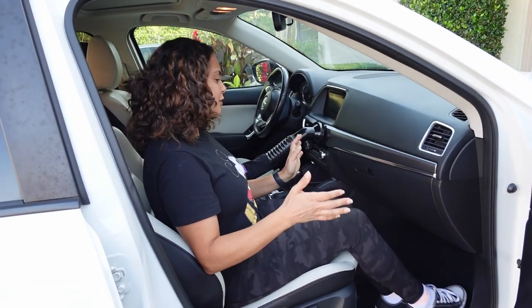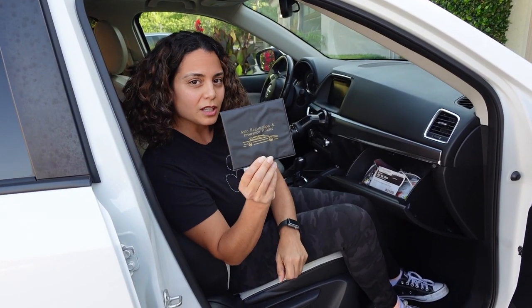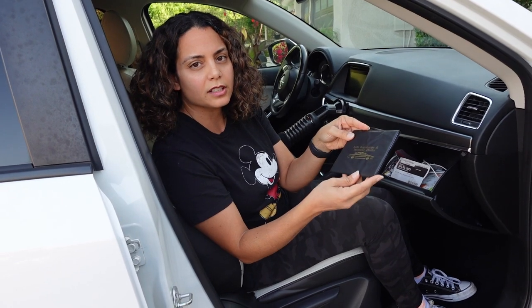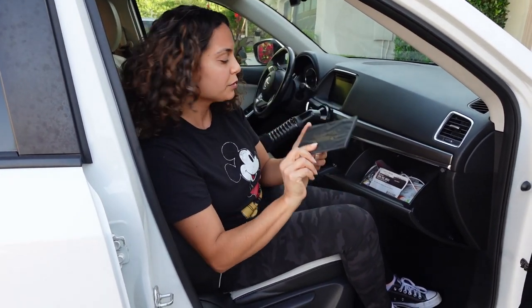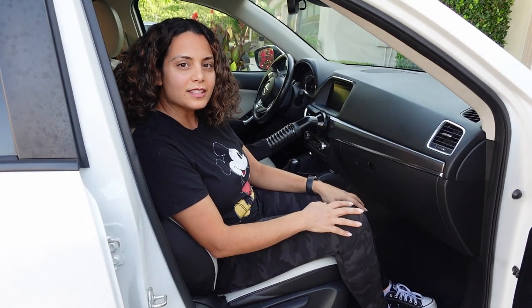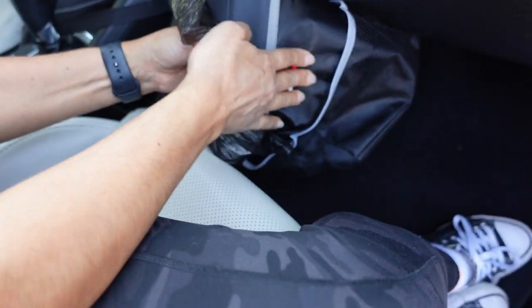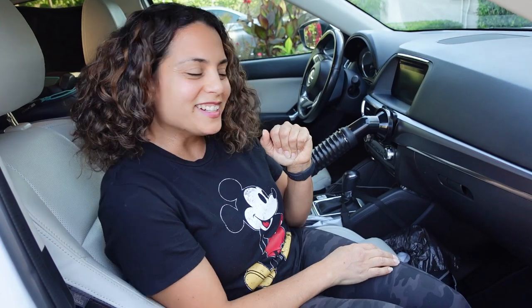Now we're on the other side of the car. Lots of room. We've got the glove compartment here. This thing is for your registration and insurance — I won't open it because it'll show private information, but it's a little holder for your insurance card and registration. So if you get pulled over or need to access it, you don't have to fumble through anything — it's just right here, which is really great. I also have extra masks in here. What I want to show you is this garbage can — it just loops around the gears and it's fabric. You can just throw all the trash right here. If someone's sitting here, they can throw their trash in, it keeps the car clean, and then you just grab the bag, throw it away, and put a new bag in.